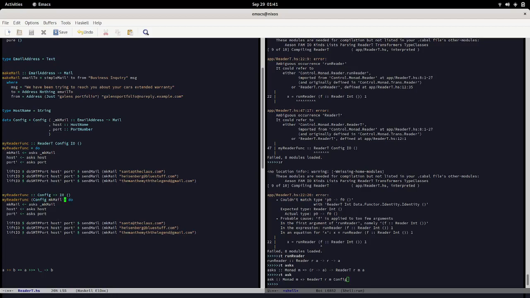I mean, there are cases, and I think the case for ReaderT comes in when you're dealing with a massive system of many different types, and it becomes a matter of control flow and keeping your code readable. That is where ReaderT really shines.